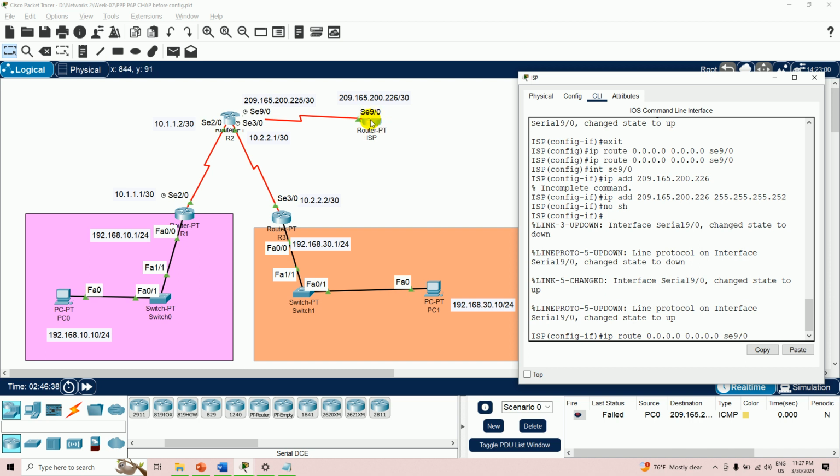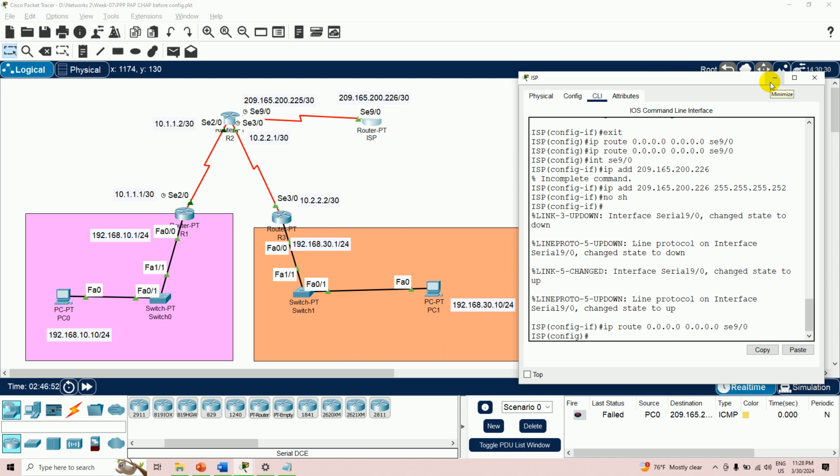You are telling it that any packet should be sent through this interface. Only then can PC0 ping the ISP provider. So please do this.